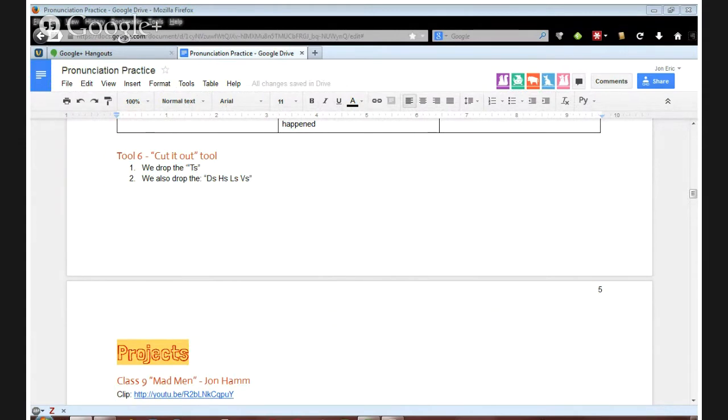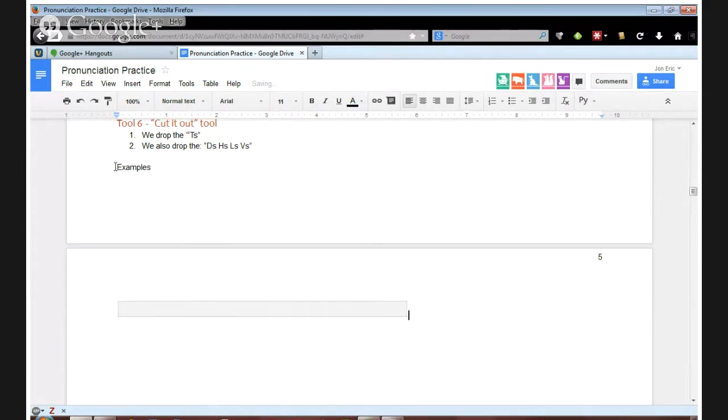Let me go back to the T's for a second, and let's see if we can make this a little bit more clear. So, for rule number 1, let's do an example. Let's call this examples. All right, I think I want to deal with 3 basic rules. I think I'm just going to copy and paste these quickly. Maybe it'll be a little bit easier than trying to write everything out. Okay. So here are 2 examples on the next page. Okay. Take a look at page 5.